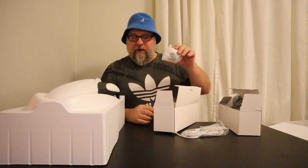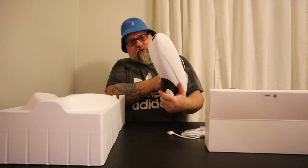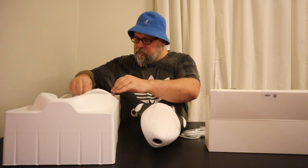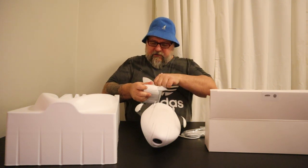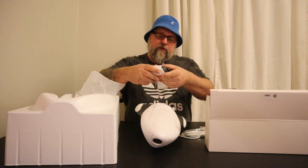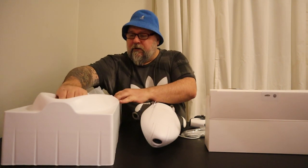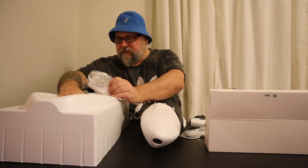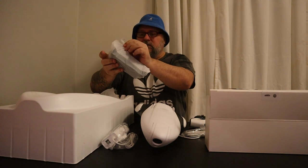Let me read about it — so it attracts fish and so on. Let's take out the controller and charge this one up. The controller is actually the same as the Power Egg X — waterproof — so I think I can use the same controller for both. But I'm not gonna do that, I'm gonna charge this one just for this one. The power source — and there's something else here. Oh, the battery! Big battery for this one.